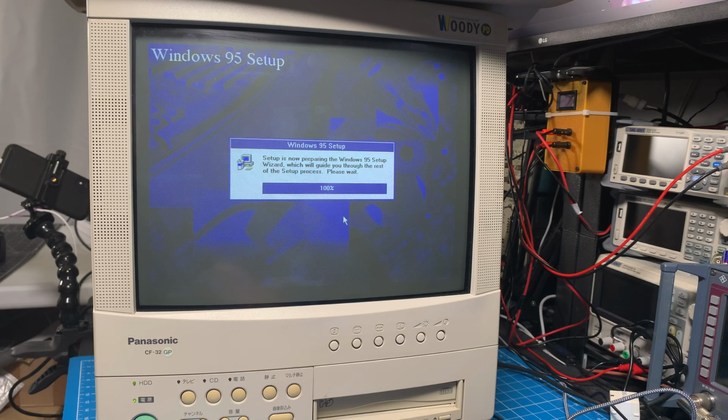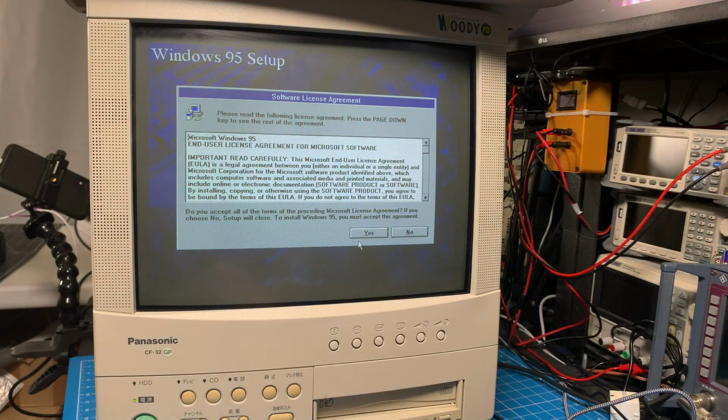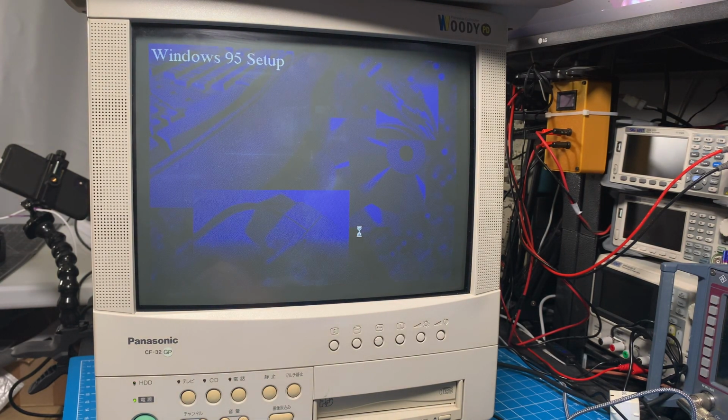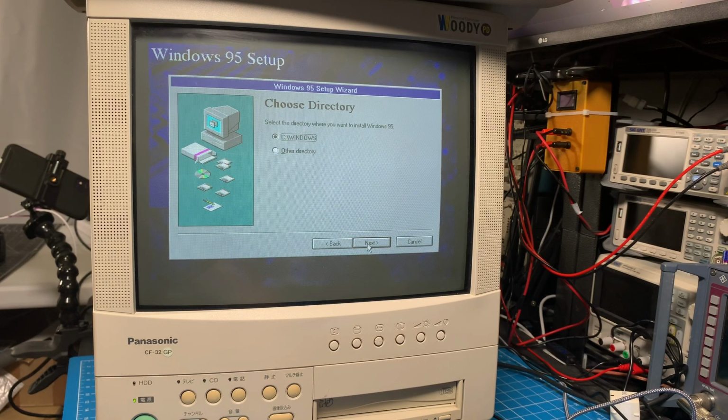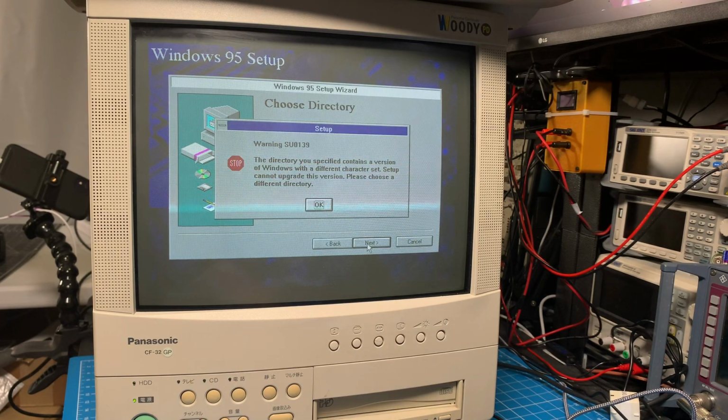The only thing you can do is a clean install, so I want to see if there's a way to do it in DOS possibly here. And as you can see, we're getting the exact same error message in DOS, so the next step will be to install it into its own directory, and then we'll just have to manually copy over all the software and drivers and see if we can get it to work.